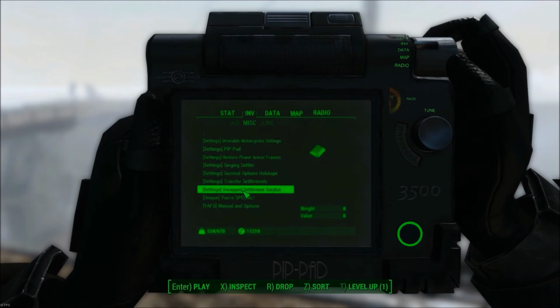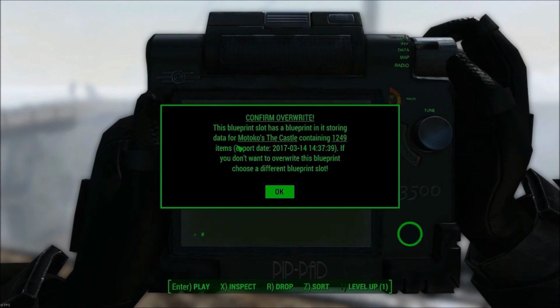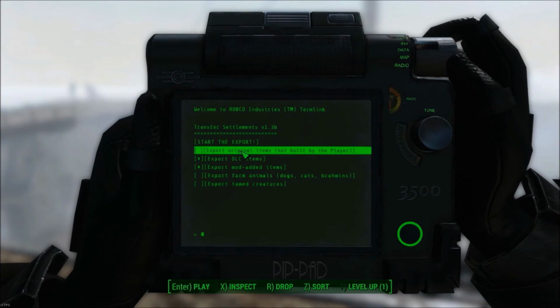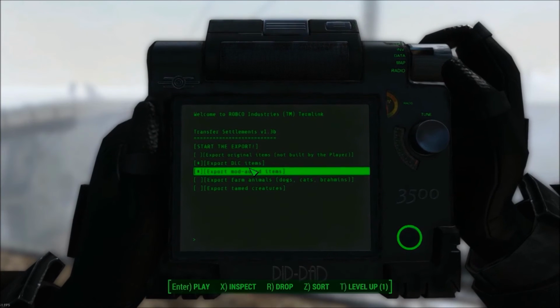So find Transfer Settlements in your Pip-Boy or Pip-Pad, and we shall export this settlement to a blueprint slot. So confirm overwrite. I've already exported this settlement before, but I'm going to export it again just to show you guys what all happens. So export. Okay, so the original items are the items that were originally here, of course, and we can export all DLC items. This is just your various options. Export DLC items, export mod added items.